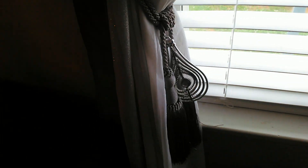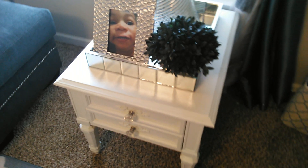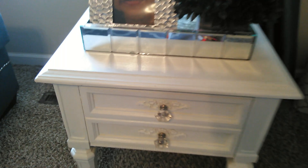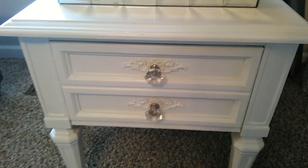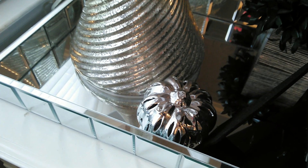Here I just have a Christmas ornament and a tieback silver Christmas ornament. Over here is a lamp from HomeGoods — another way to incorporate mirrored. I added a mirror tray on top of a Craigslist end table that I DIY'd — it was dark brown, I painted it white, changed out the hardware, and put a mirror tray on top. Instantly added some bling. I threw in some greenery, a picture frame with my grandson, and a little silver potpourri pumpkin.